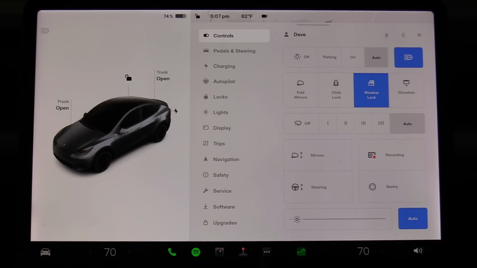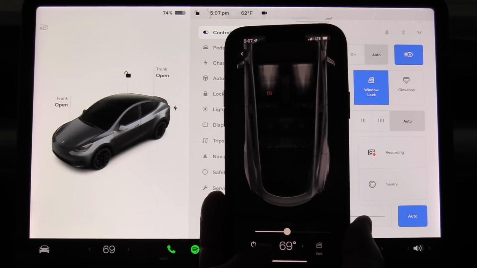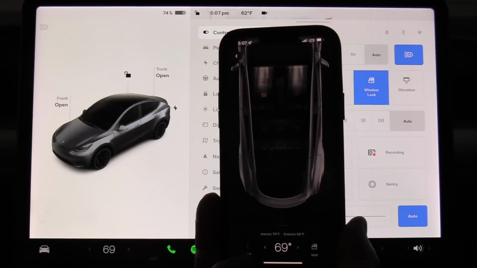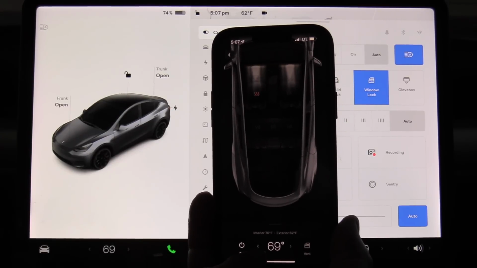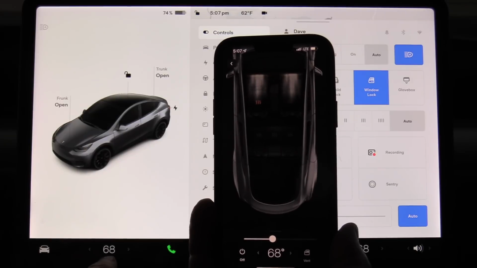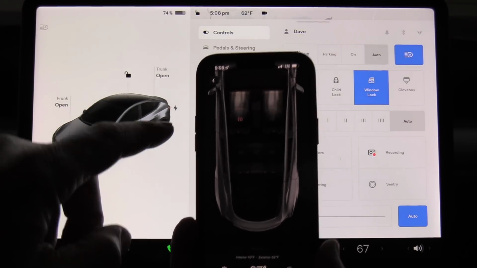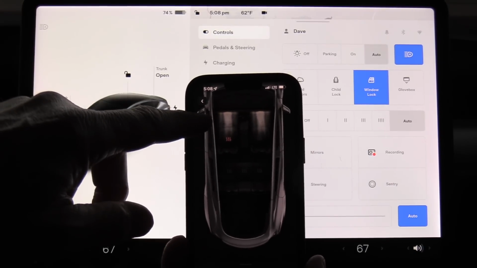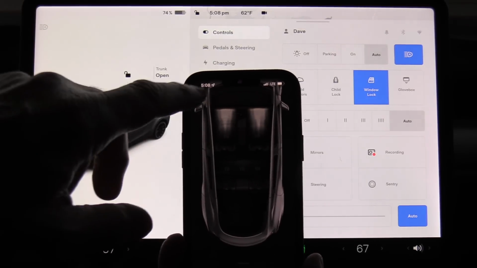A Tesla, if you don't know, has an app that comes with the car, and as you can see from this demonstration, as soon as I select it here, 70 degrees. Now watch, I'm going to lower the temp. 69, 69, ready? Oops. I hit the wrong button, I turned it off remotely. Okay, we're going to go to 68, 68, 67, 67. So it's near real time, and you can see from the animations here on the app what the car is actually doing. I got my seat turned on. I'm going to shut that off. Oof, getting hot in here.